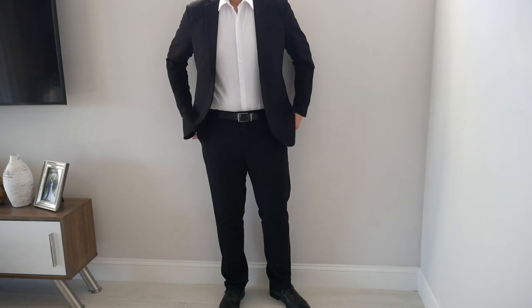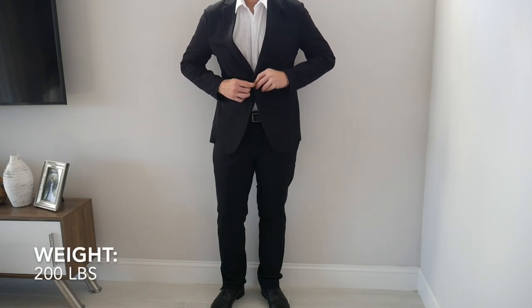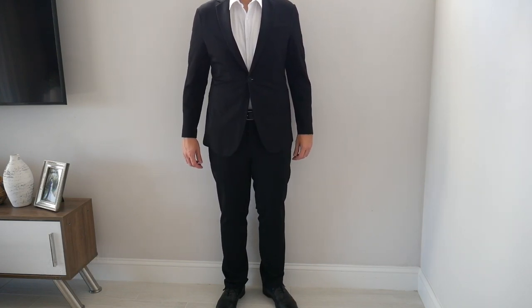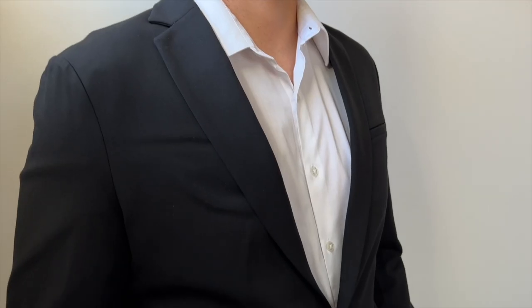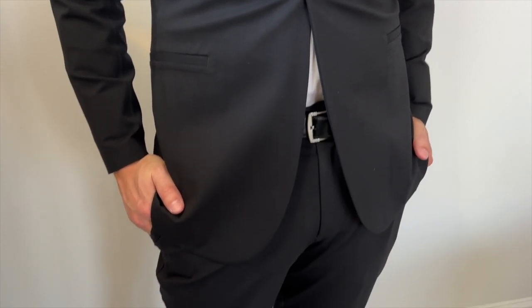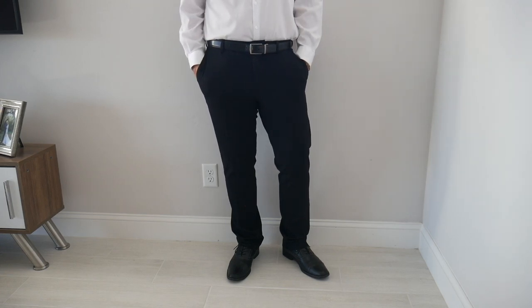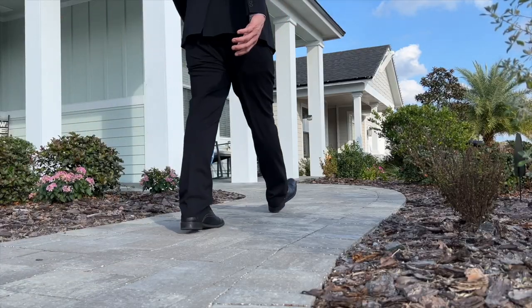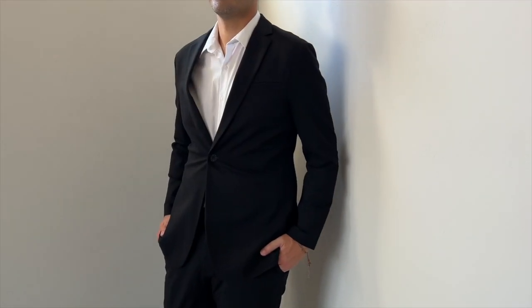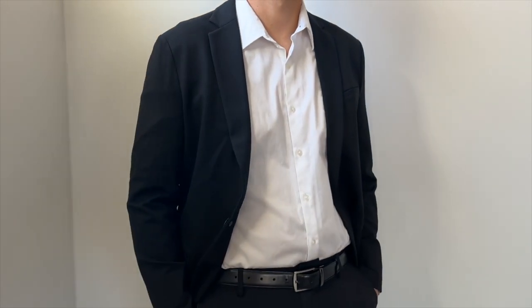As far as sizing, I found that the suit was pretty true to size. The pants I ordered in a 34, which is what I order all of my pants in, and they fit comfortably. The suit jacket I ordered in a size 40, which is about the size I would normally order. The fit is not going to be perfect — it's a little more standardized — and for many people it might be good to get it tailored, but as is, I still feel pretty comfortable wearing it. On the pants, the inseam is about 31 to 32, so slightly longer than I might want, but at my height of 5'11" it doesn't create a lot of bagginess around the shoes. The cut is nice and fairly modern — a little more slim fitting — so it doesn't feel like I'm wearing a really old school or baggy suit.